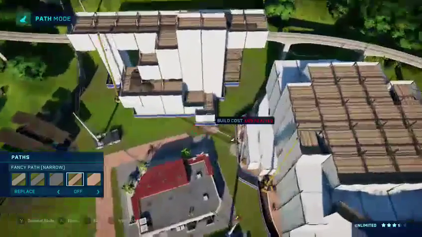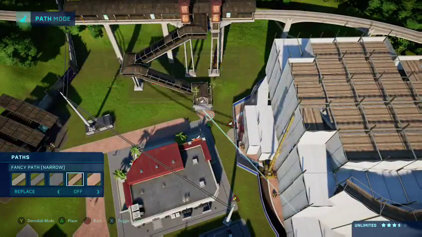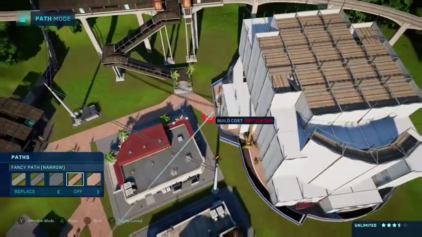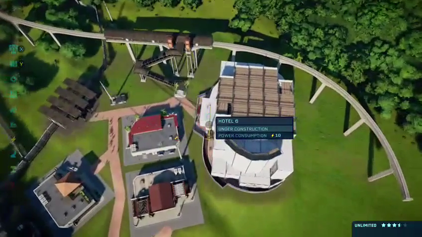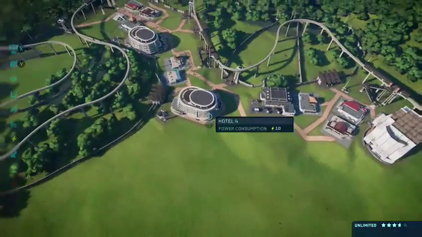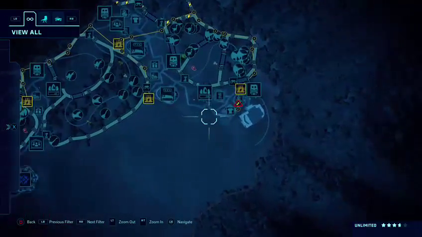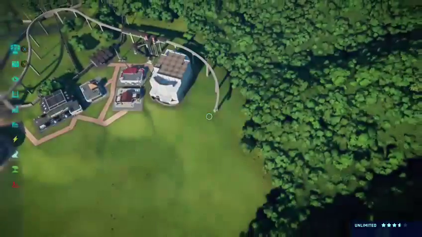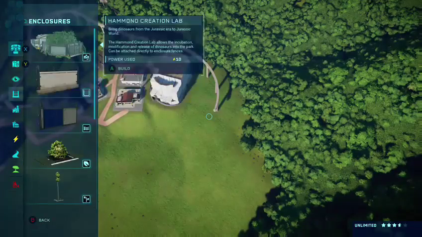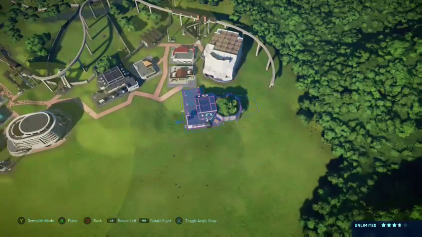Oh, not landscaping. Let's go ahead and get into the path now. Yeah, flatten it, big boy. Sorry, that's the chat going off there. Alright, there we go. Everything seems to be in order now. Alright, so now that we've got all that contained, let's go ahead and start on the next exhibit, which I guess we're just going to have to roll into and use as the next sauropod exhibit.